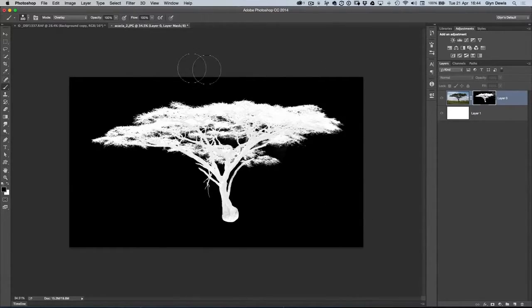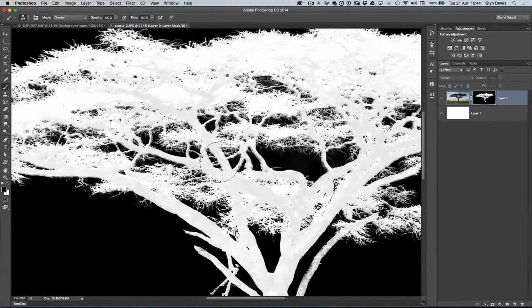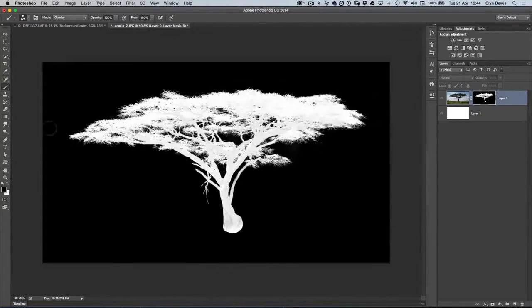The great thing with this as well is the tree did have a few bits of transparency, and you can probably see on the screen how it's not pure white in some areas. Well, using that same Overlay blend mode with a brush, if I now paint with white, I can paint over the tree, and it'll actually increase the white over the grey areas within the tree, but again, it's not affecting the opposite colour. So you can see as I paint on the trunk, the black areas of the image aren't being affected. So this is a really great way of finessing any kind of layer masks or channels that you create. So let's just go for around about there.